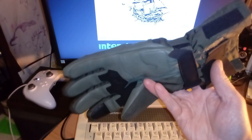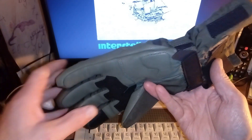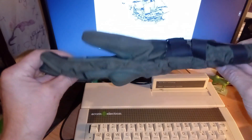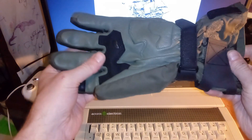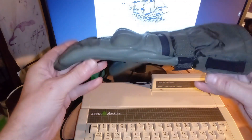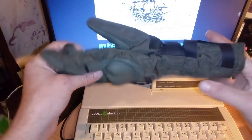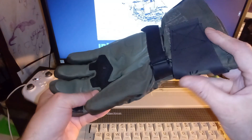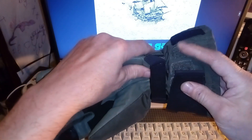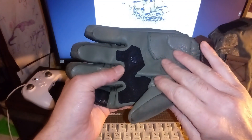I remember thinking the Gold Tops at around 60 quid was a lot of money to spend on gloves — of course you can spend two or three hundred quid on a pair. With the Gold Tops, as soon as I opened the packet I felt like I was getting what I'd paid for. With these textile gloves I wasn't so sure. I opened the packet and they felt really light, and I thought, what have I got here? That material stitched onto the velcro I wasn't a fan of, but having used them for a week it does work and seems quite strong.